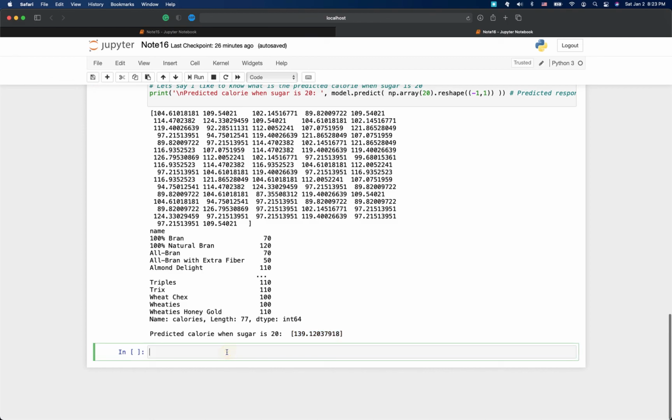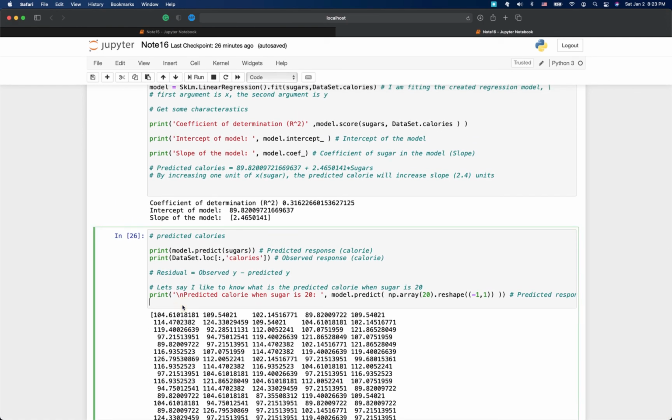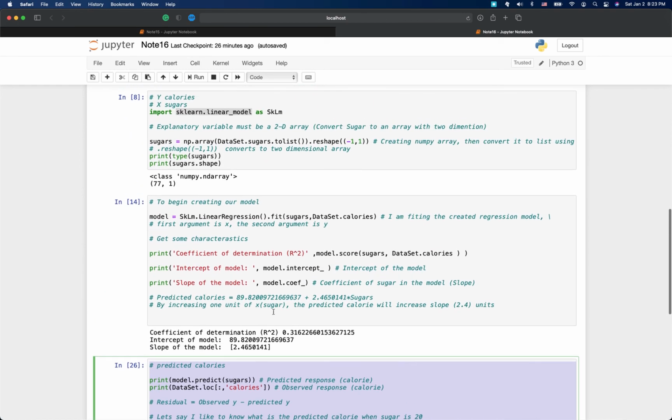Now that we know these kinds of things, before I continue, let's talk about R square. Look at the R square. R square is 0.316, right? We didn't describe R square here. R square explains the variation of calorie, based on the model on the explanatory variable, by the least square regression line.